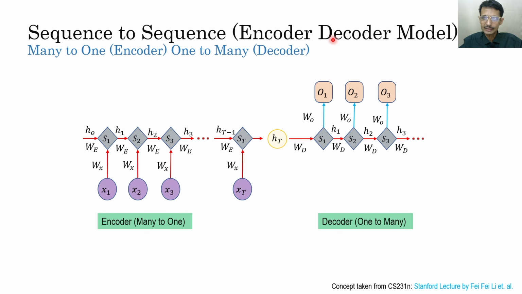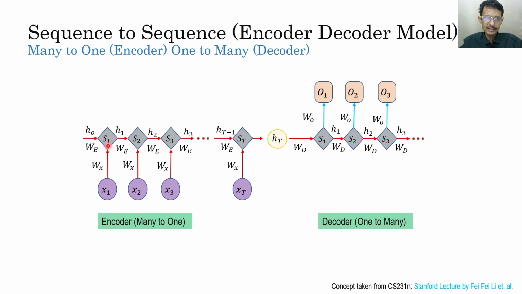One is the encoder part and one is the decoder part. First the encoder part: this is many to one. That means several inputs and one output. Now this Wx is with x1. This is weight shared across all the different time instances. X1 is coming at the first instant. At time instance 2, x2 is coming. At time instance 3, x3 is coming, and so on.